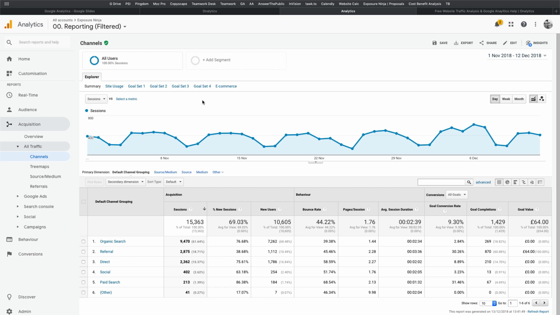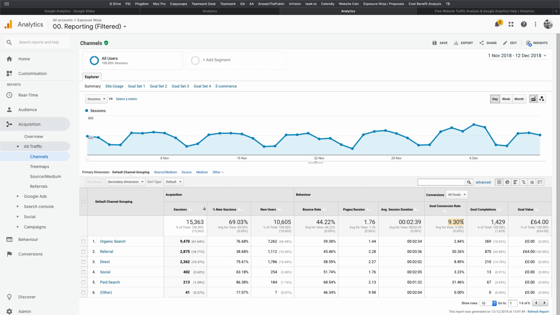But you can see that overall our conversion rate is 9.3%. So just to give some kind of benchmarks and ballpark figures on conversion rate, for lead generation sites, typically you're looking for a conversion rate of at least 2%. I'm going to say that 2% to 3% is about average for businesses that have a steady lead generation process in place. Now, we've built sites and we've got client sites that are converting at over 10%, 15%.